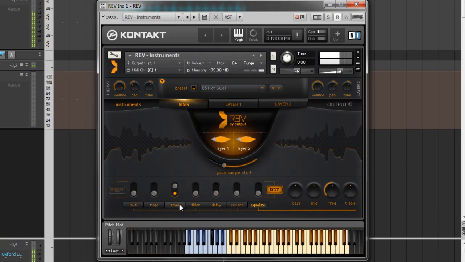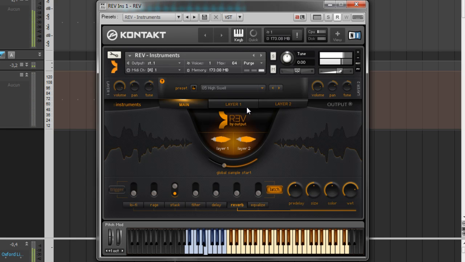And to reach these effects, for example, here, the stack, you get the controls here. The reverb, you get the controls here. Okay, I click on the reverb, it's gone, it's done. Okay, if I click on the latch, it means that every time I do that by keyboard here, when I unpress the keyboard, okay, it's released. Okay, if I click on the latch, I click on it and it's on.